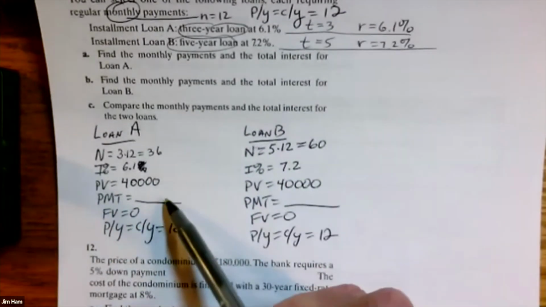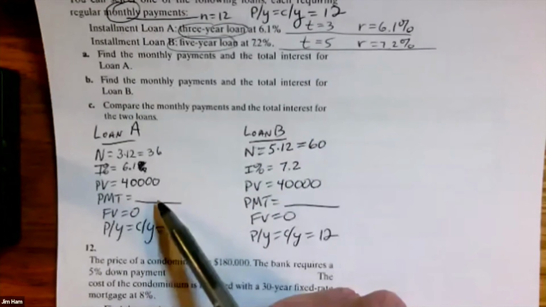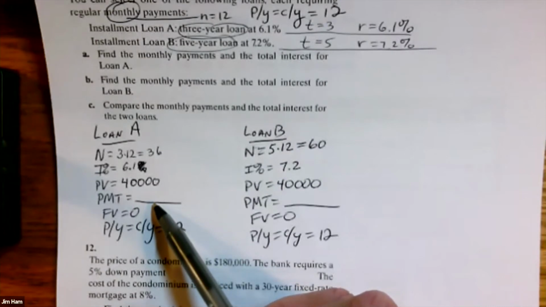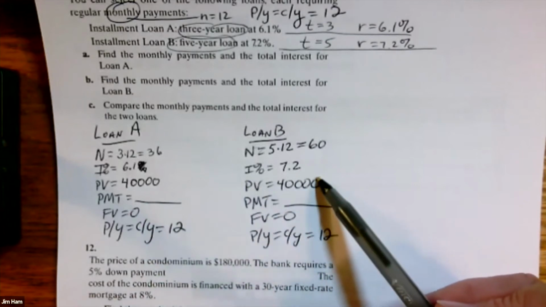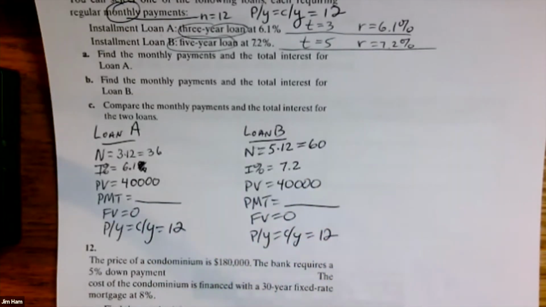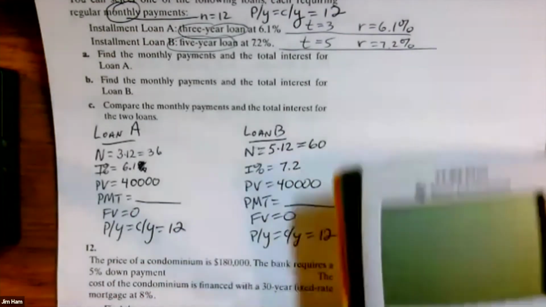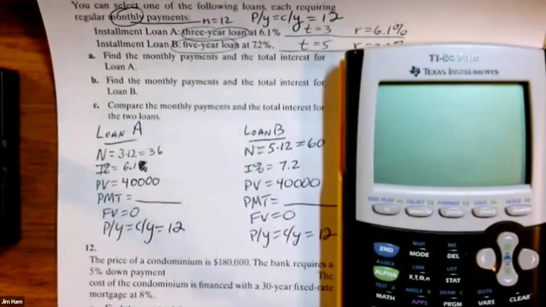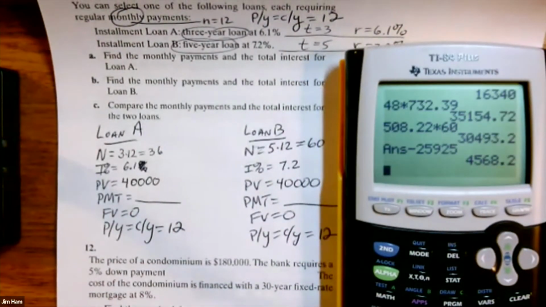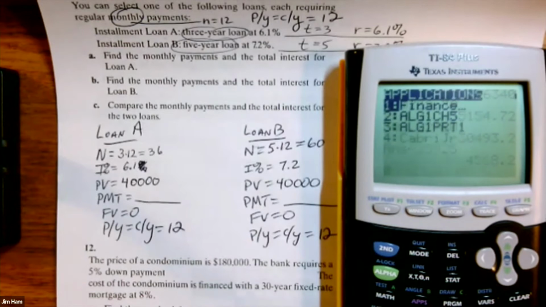Now we know this loan over here is going to have a higher payment, because you're paying off the entire loan in 3 years as opposed to paying it off in 5 years. So let's go ahead and calculate each. And then the thing we're going to consider is how much did you totally pay for that car using the two different loans? This is all the number crunching that you do beforehand so you can make informed decisions once you go into the dealership.